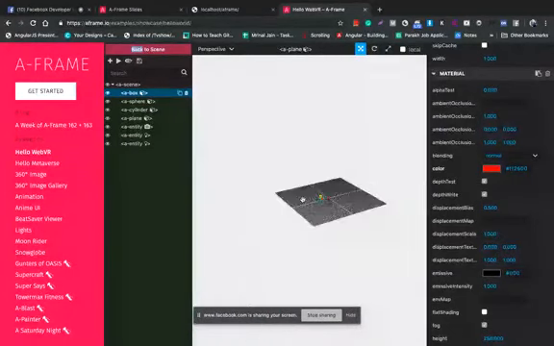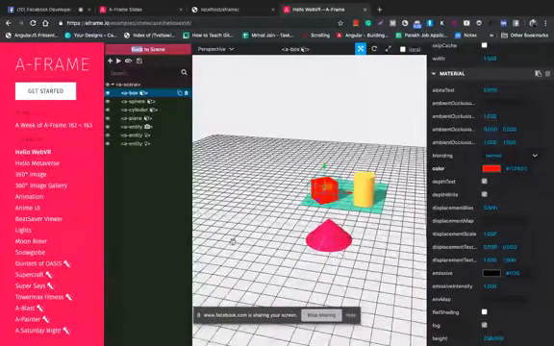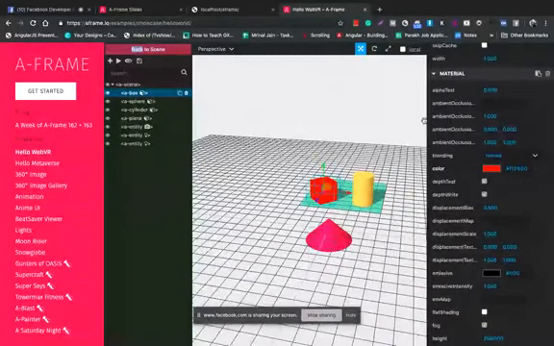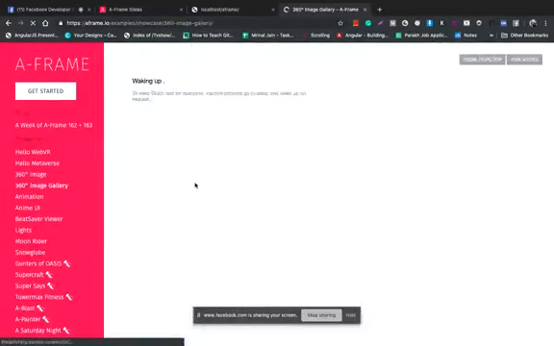I can actually have a look from all the various angles at how my VR scene is working, how my VR scene is building up. And then later on, I can make similar changes in my HTML file as well. There are many more examples available on the aframe.io website. As you can see at the left side of the screen, there are so many examples. There's a painter, there's an image gallery as well. You can have a look at it.